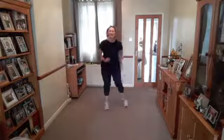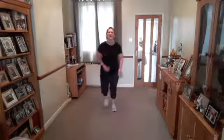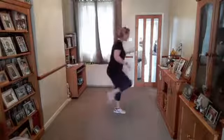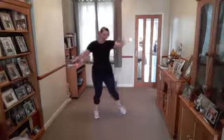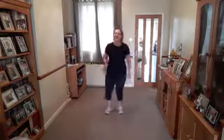Tap. Knee up, elbows. Mambo, there's the bounce, yeah? Box, left leg. So your knees up, back, elbows, push into the mambo. Lift, left, lift.